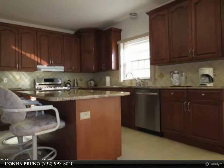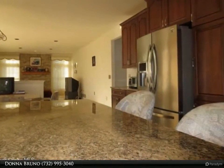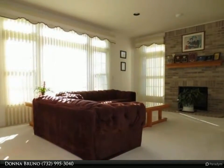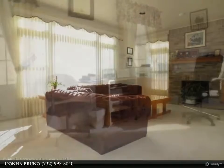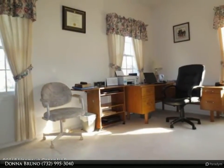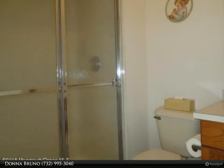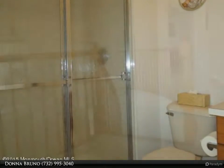The kitchen was updated and features granite countertops and sliders to a custom patio. The family room is right off the kitchen, so there's a great flow for entertaining. All bedrooms are generously sized. The home also features an extra-high full basement. Minutes to highly rated schools and NYC transportation. Put this on top of your list to see today.